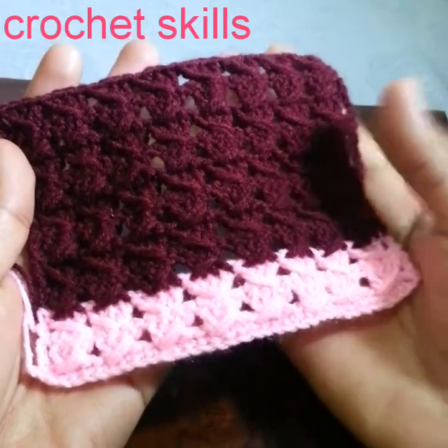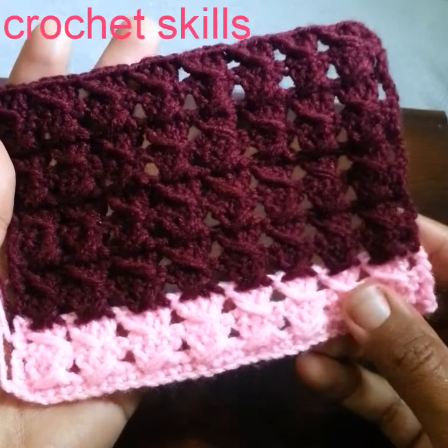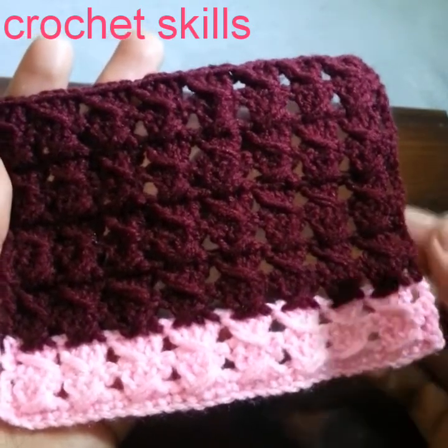After working 10 rows, this is my end result. My piece is ready. I hope you will understand it very well. Please follow all the instructions carefully and you will get the same result.